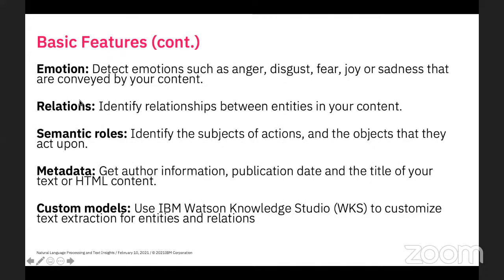Now, we also have what is called emotion, relations, semantic roles, metadata, and custom models. For the emotion, we detect things like anger, disgust, fear, and so on that are conveyed within the content. Relations, and this is very important, we want to identify relationships between the entities within a content.